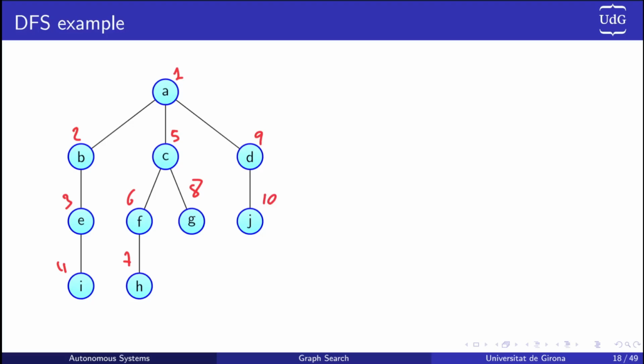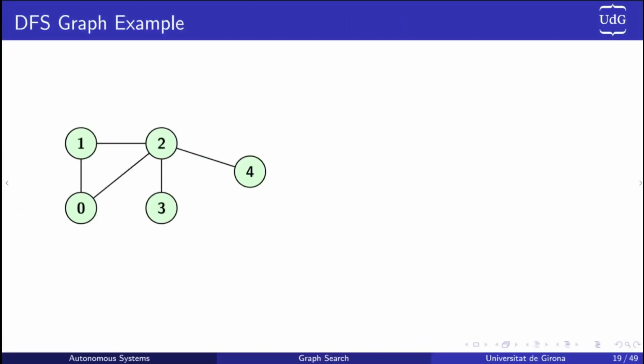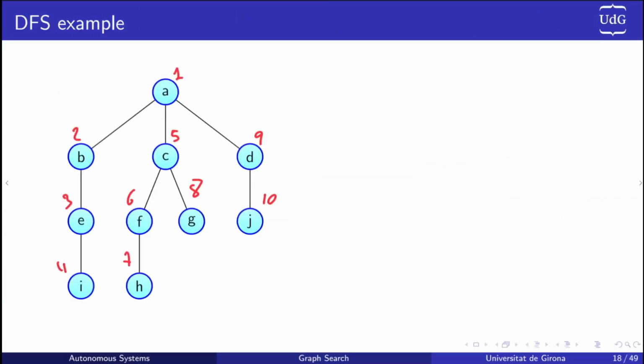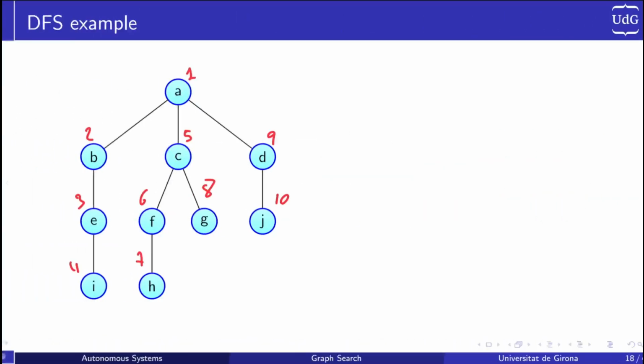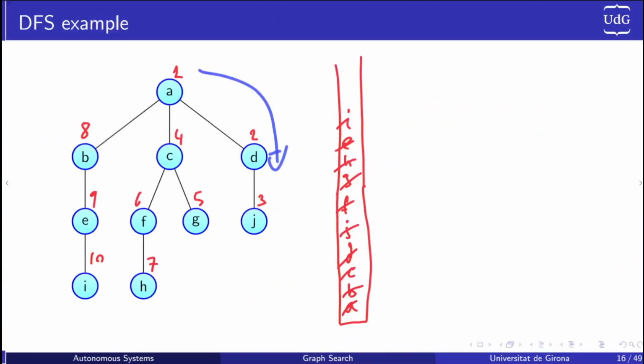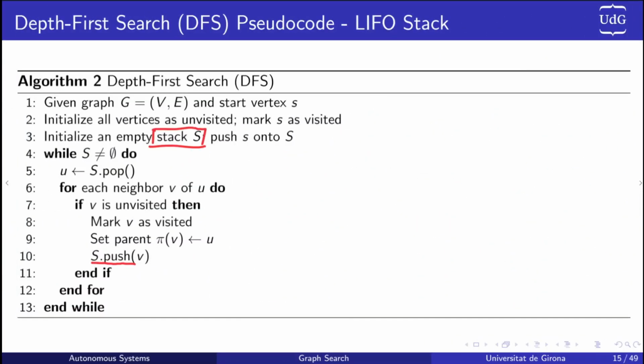The problem of doing it with recursivity is that when you have graphs instead of trees, it's not so easy to remember where you are, which is your context, okay? In Python, it does a very nice job of keeping the context. Here, you have to keep the context by yourself. This is why I think it's better for you to implement the LIFO stack.